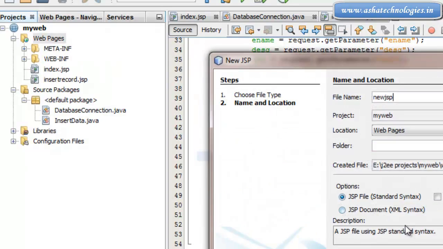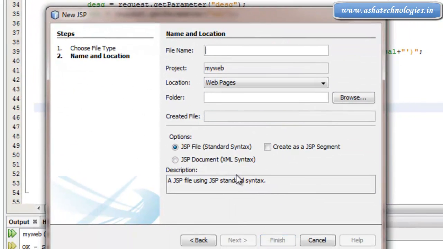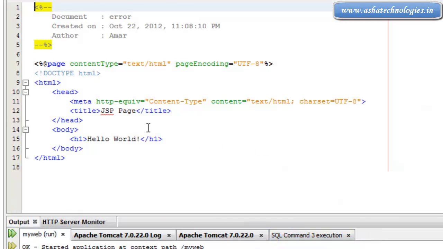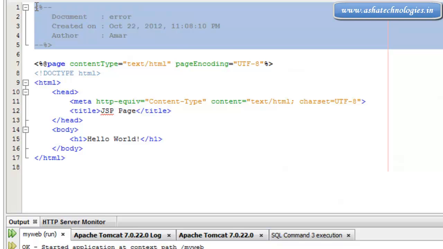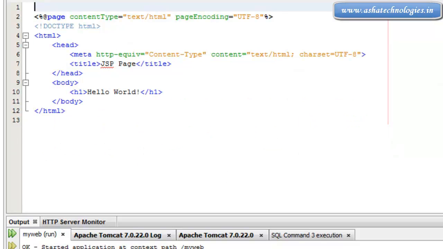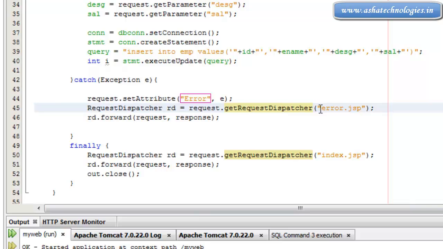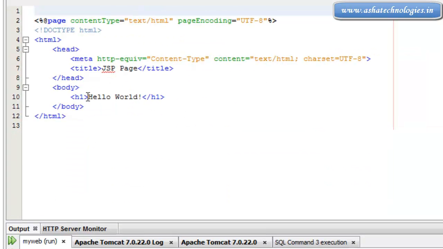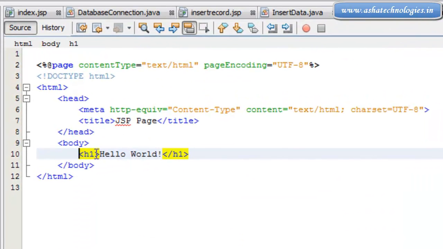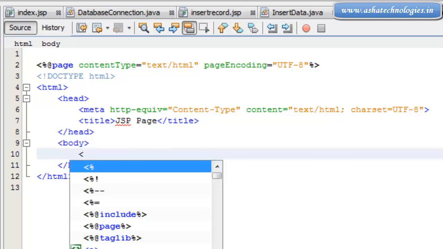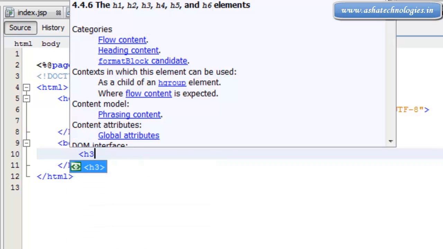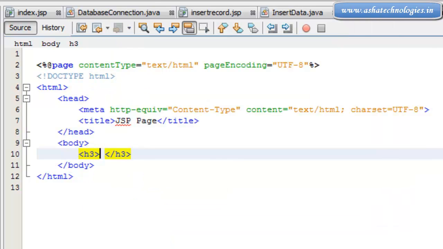Just go for new JSP. Here it is supposed to be error, and finish it. This is error.jsp, and here we can go with the head tag h3, close this h3, and here it is supposed to be error.